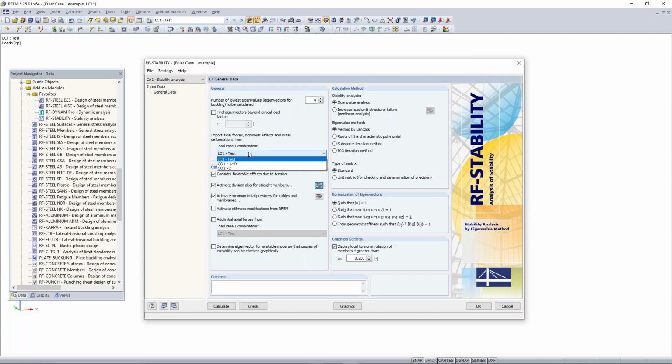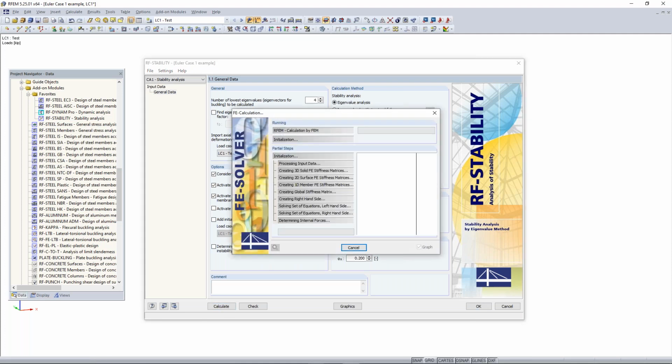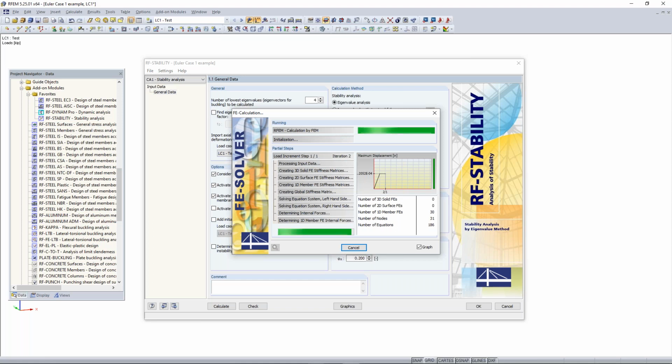And then the next thing we can do is up here, we just want to make sure that we're choosing the right load case. So we're going to run the stability according to load case 1 here. You can also run your stability analysis according to a combination as well. So everything else we can keep the same as default. Calculation methods we don't need to worry about right now. And so we can go over here to calculate. And once we click that, the calculation should run pretty quickly.